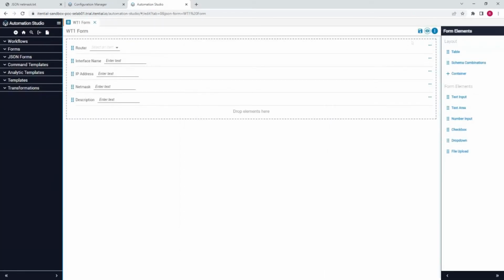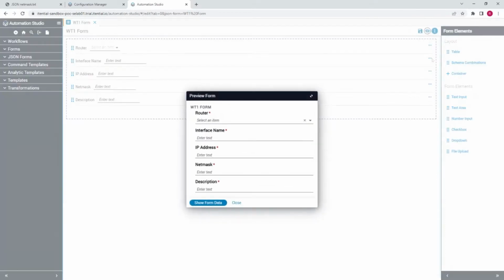Okay. So thank you for bearing with me. The cool thing about this is we've built this on the canvas. We can take a look at what it's going to look like when it's actually run in an automation. So this is kind of a test that we're doing.